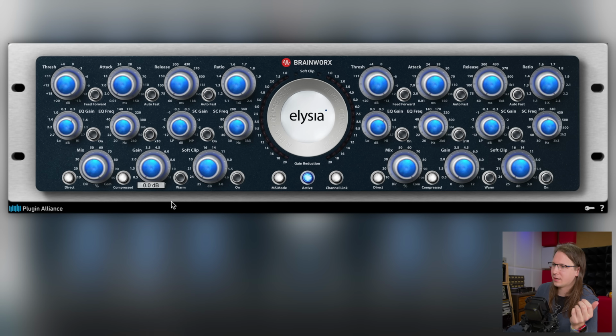Next is the gaining. As I said already, gaining is linked in stereo mode and unlinked in MS mode, so you can change a little bit of gain difference between those two signals and do some subtle widening or whatever.